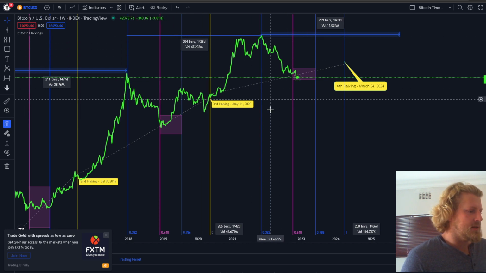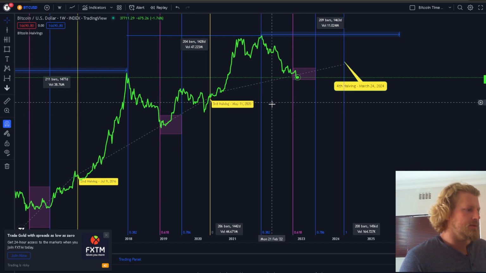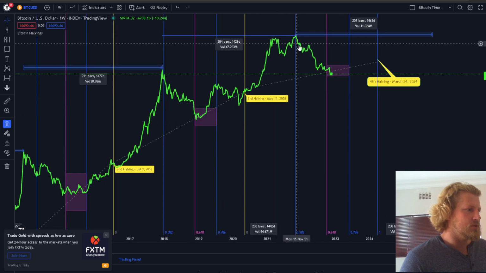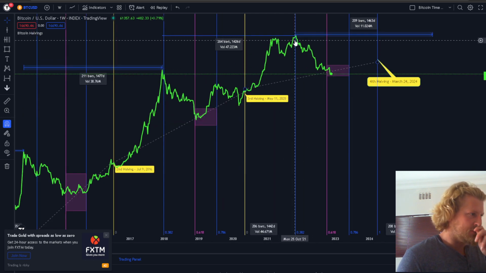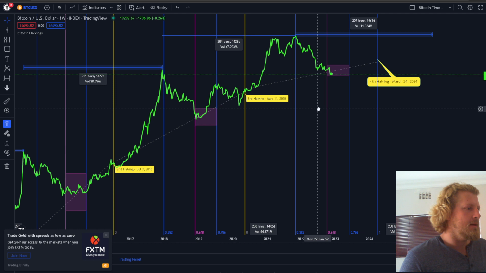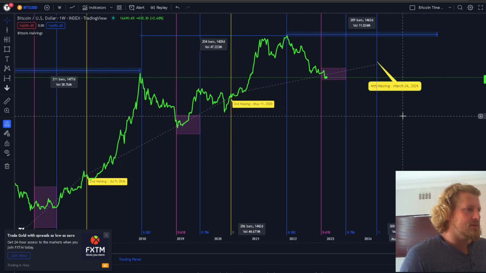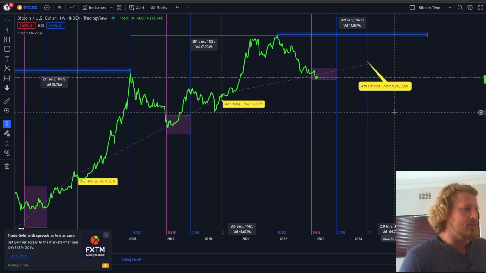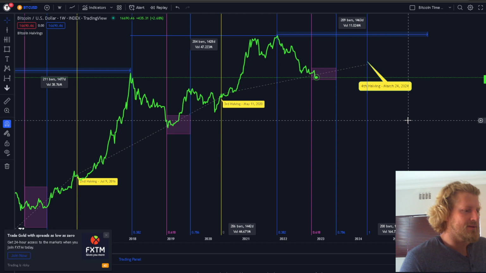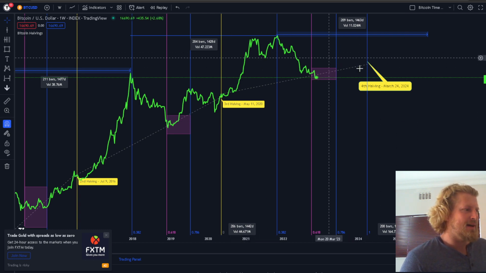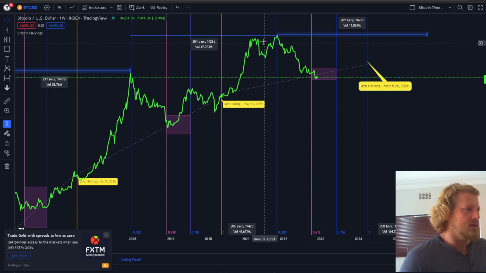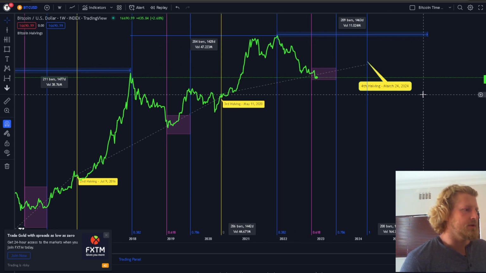And so the top is at the 0.382. We can see the top printed perfectly the previous time. We want to start dollar cost averaging out before that area. Because remember, it's almost impossible to time the bottoms, but we can start accumulating or distributing our holdings around these areas, because the goal at the end of the day is to capture the largest move of the overall market.